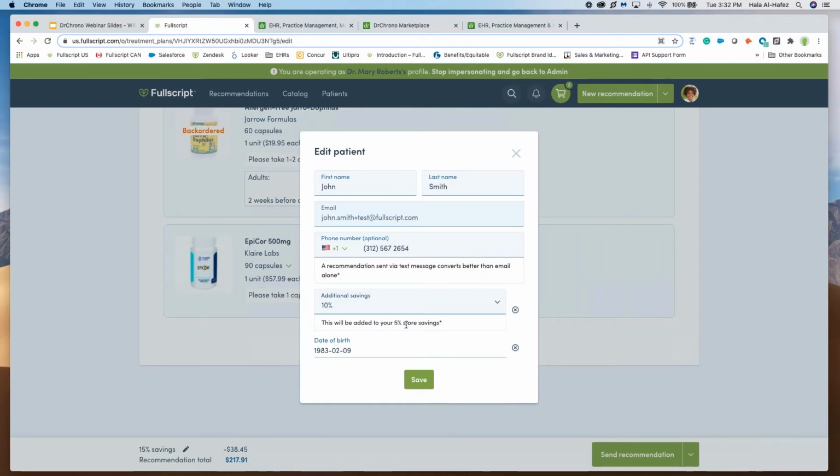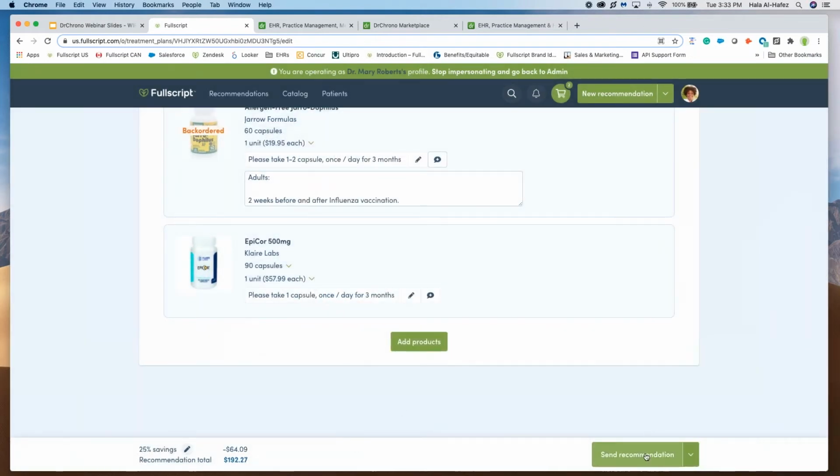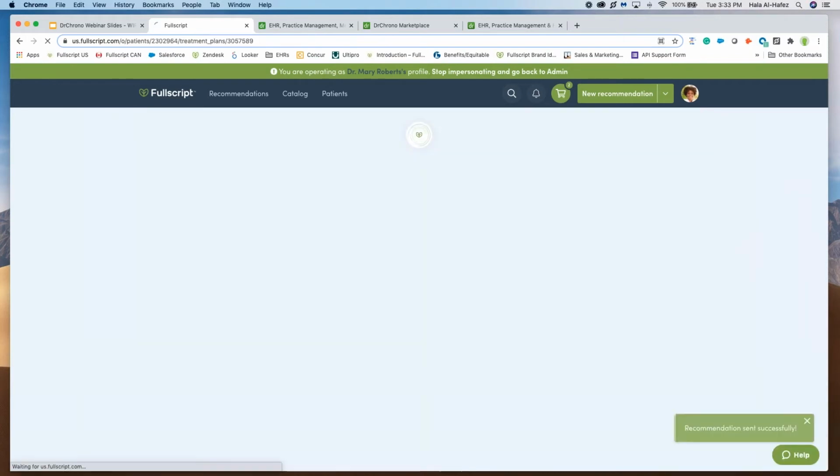So that's your store savings. So our store is giving our patients a 5% discount here. But John Smith, we want to give John another 20%. So you're able to do that on the patient level. And Alan was mentioning a friend or family member as an example. That's where you can go ahead and give additional discounts. And then once you're satisfied with that, you could just go ahead and send the recommendation off.